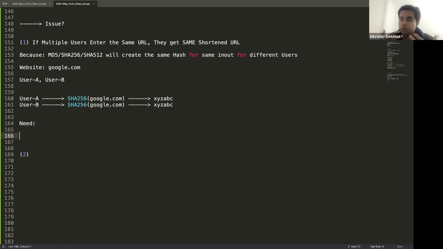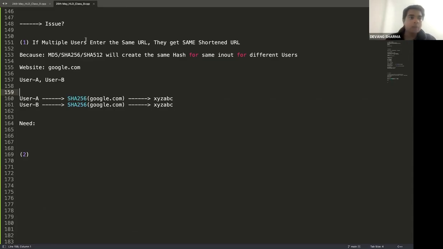What's the part of the user in this now? Think logically. If for every website, let's say google.com has tinyurl.com/abc, and we make it for all the websites, what's the part of the customer that comes into the picture? How do you get to know which user has converted this? Because if everybody is having the same link, how would you track the affiliate marketing and all the metrics that we need to track?